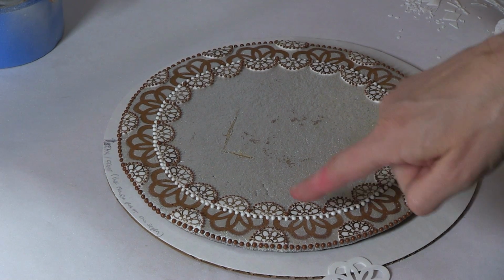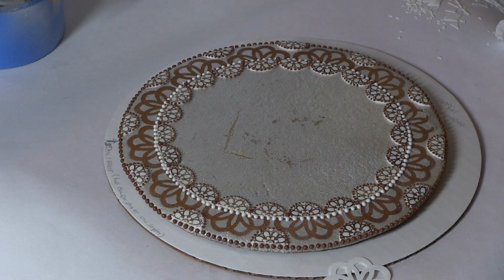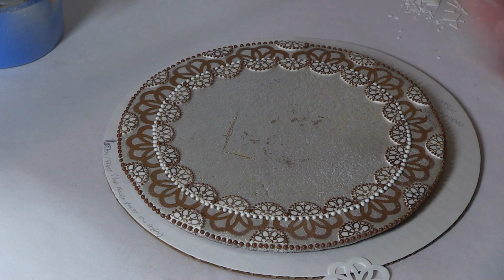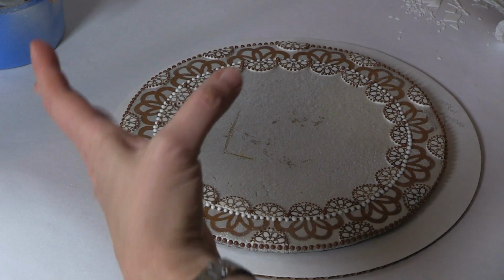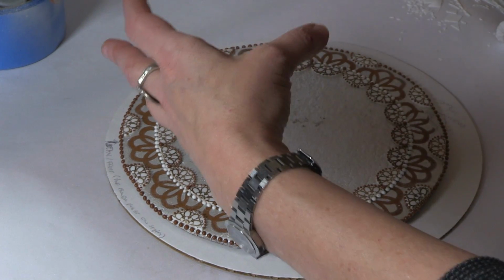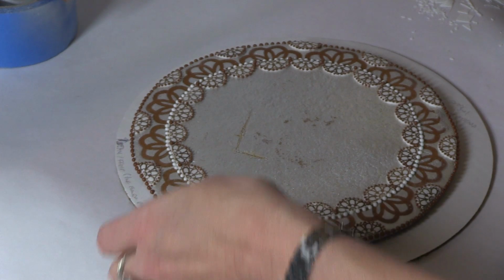Along the edge, all the rest is stamped fondant applique or dot work that I applied subsequently, and which I'm going to be doing on the upper edge of the box in just the same way. So I'll show you how I did exactly that on the upper edge of the box. So different ways to decorate the bases. I did want to have a much bigger base, an 8-inch, to house my 4 or 5-inch box on the bottom, just to give it a little bottom weight, if you will, because it's going to be quite tall when it's stacked.